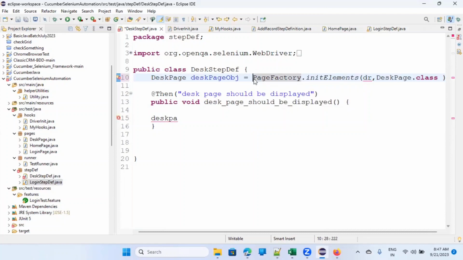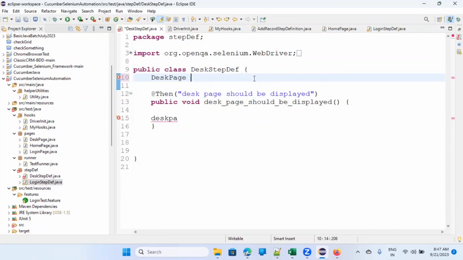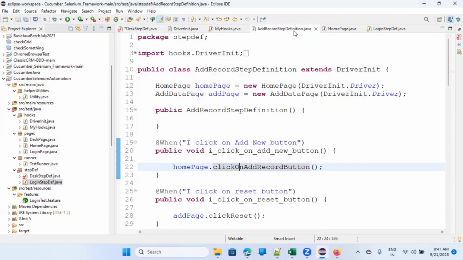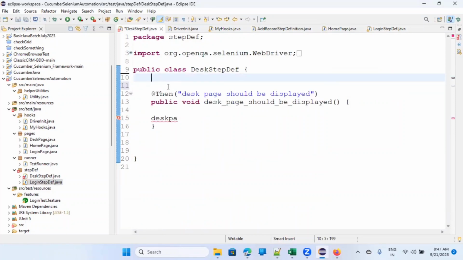So here, instead of this, first of all, you should get the driver part, right? So that is here. You are saying new home page and saying init the driver. So let me copy this part, it is required. Going to test it.